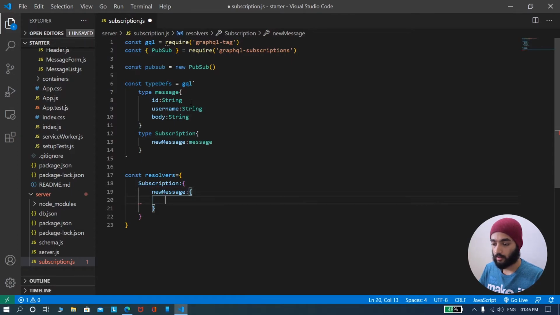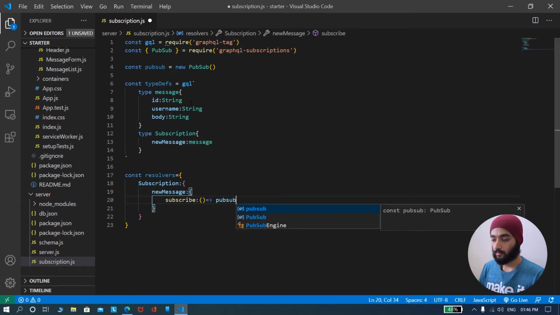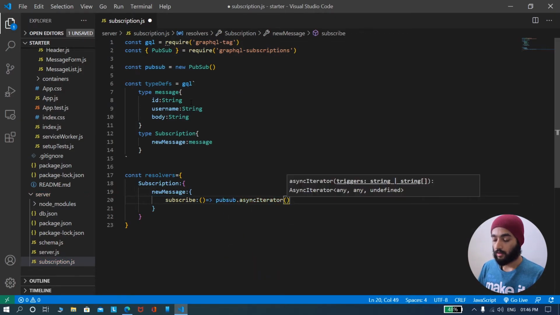It will be an object that contains a subscribe property, and basically here we will return an async iterator from pubsub, and we will look for event newMessage. So basically what this async iterator does is it looks for an event of type newMessage that is published, and whenever a newMessage event is published, this fires up.